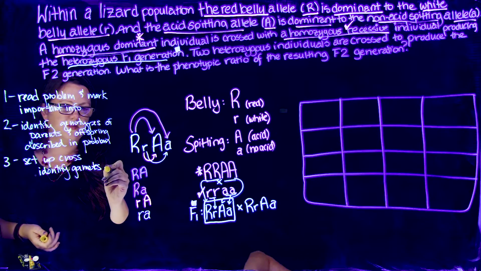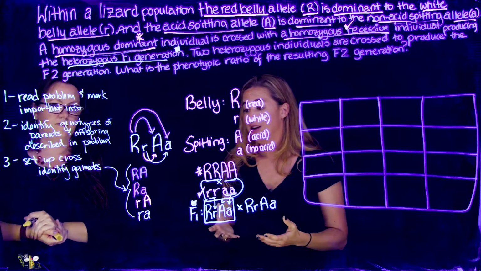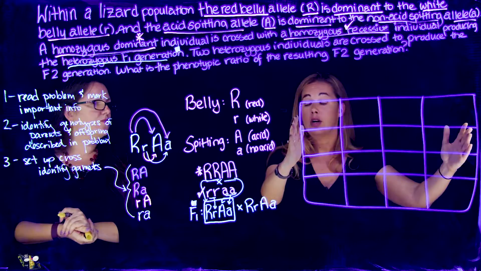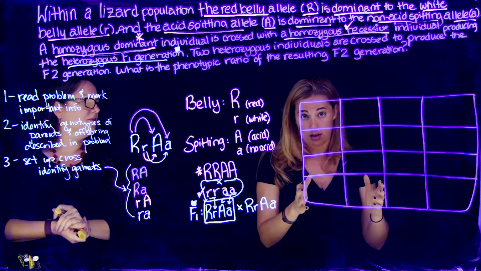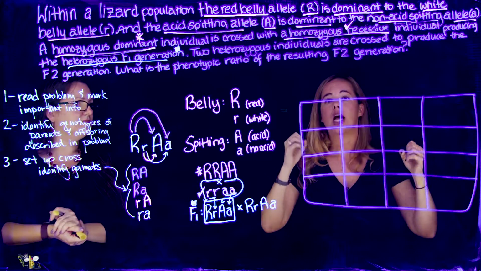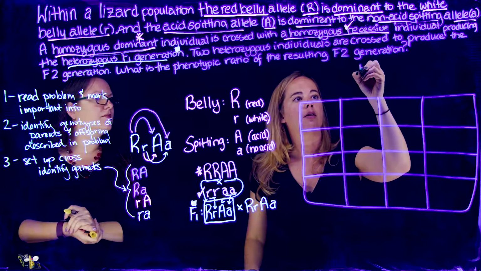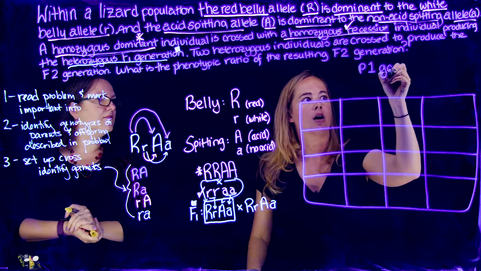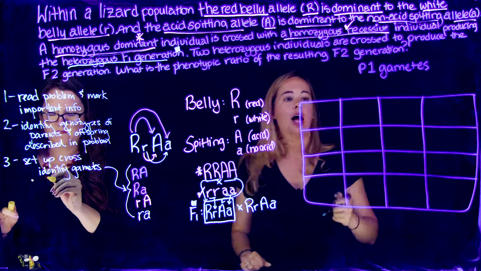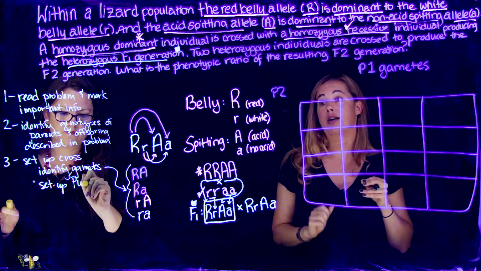So you can see we have 4 possibilities that we work with, which is what you want to be able to see, because when you do a dihybrid, there are 16 boxes that you're going to be working with. Before, monohybrid, 4. Dihybrid, 16. The reason why is we're going to have parent number 1 represented gamete-wise across the top, 4 possibilities, products of meiosis. And then parent number 2 is going to be depicted along the left-hand side, all the gamete possibilities.